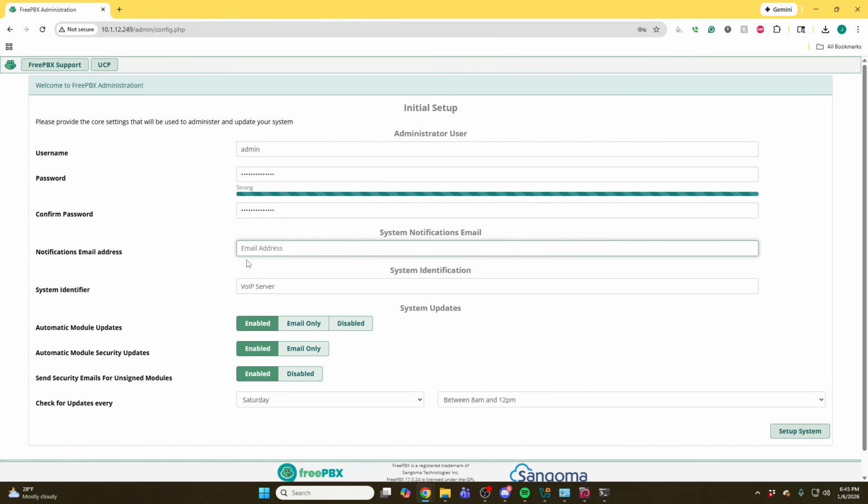You will need your email address, and you can call it whatever you want. If you want it VoIP server, or if you want to be more specific with a company name or something like that, you definitely can do that. So I'm going to fill in my email and then hit next.